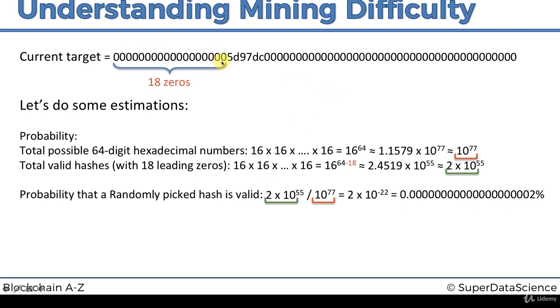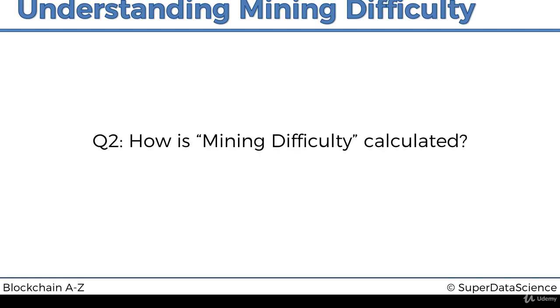As you can imagine, if the difficulty is adjusted, if the difficulty is increased, the number of leading zeros increases, then what happens? This number stays the same, but this number goes down, because 18 becomes like 30, and that means this will be lower again and again. So there we go. That's the feeling. Hopefully this illustrates that it's not like a 1 in 4 chance of getting a nonce. It's a tiny, tiny, tiny chance. That's what this whole cryptographic puzzle is about. And now we're moving on to question 2. It's a good segue into question 2.